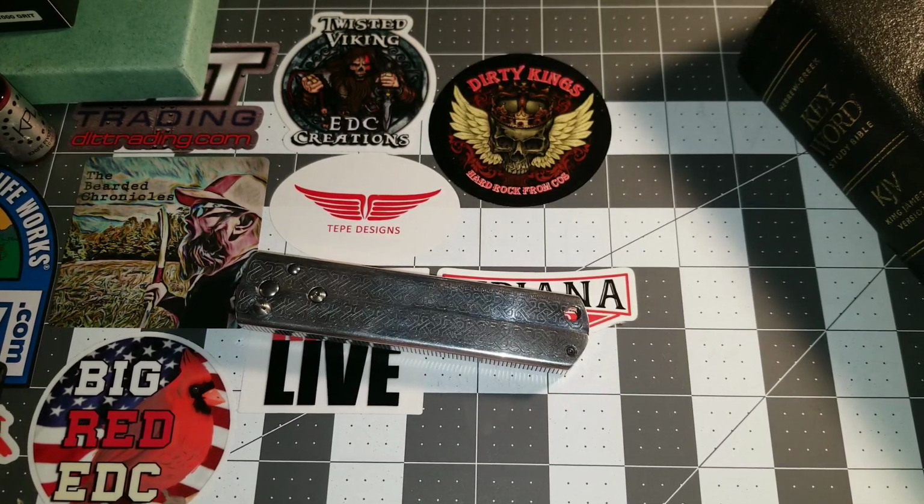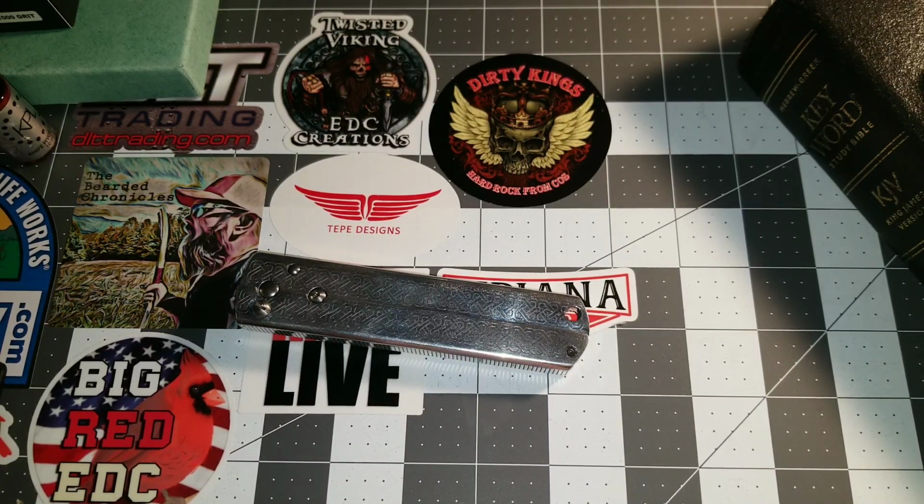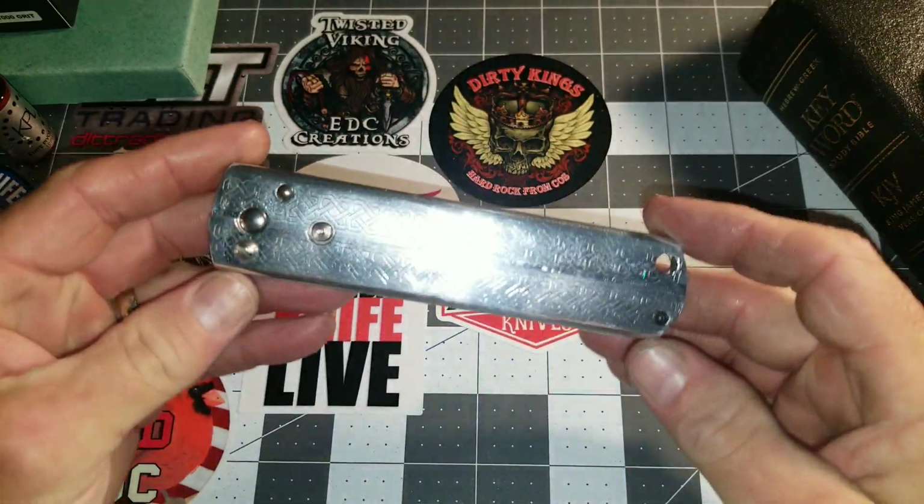What's going on, YouTube? This is Rodney with GearCore EDC with today's carry, a rather unique and hard to find Cold Steel Triple Action.